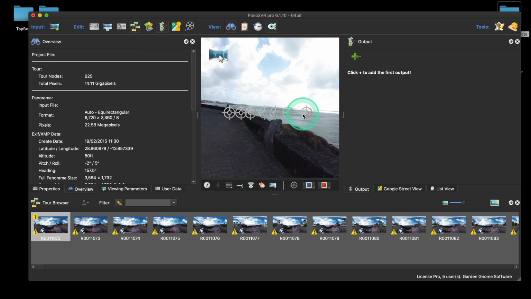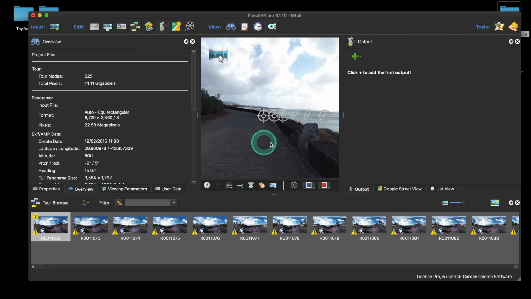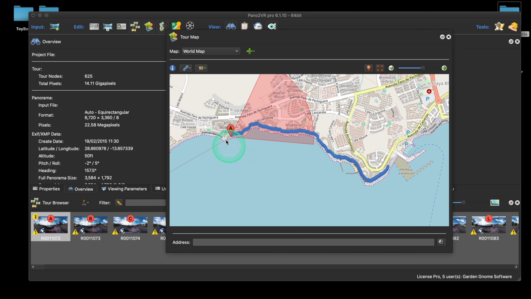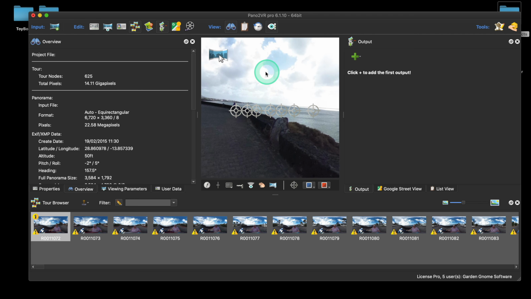Theoretically, I should see a grey line going across here. If I open up the map, I would have a ghost hotspot representing every single panorama, so a thick grey line of ghost hotspots. But we haven't. Why? Because we thought of that.